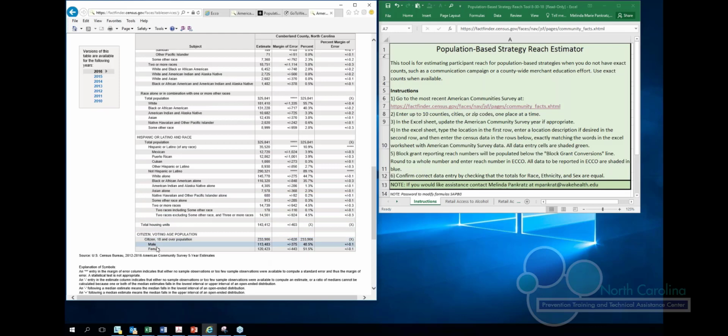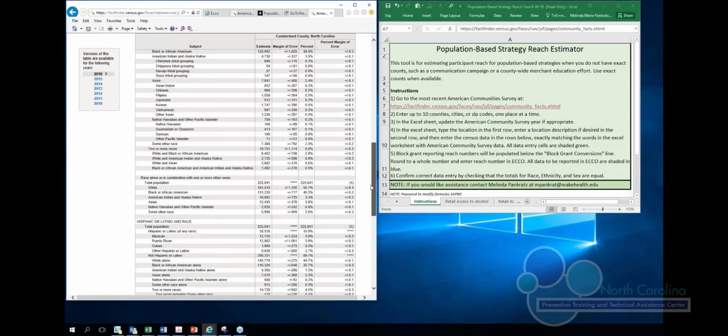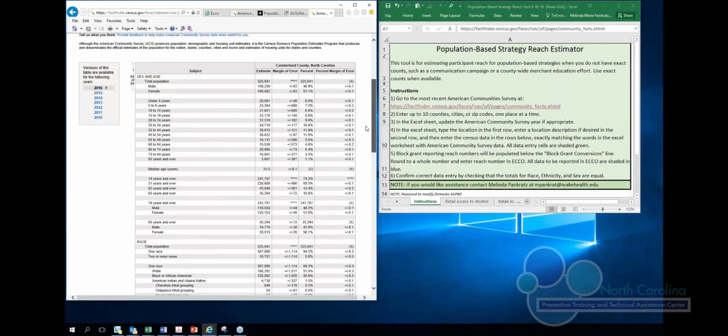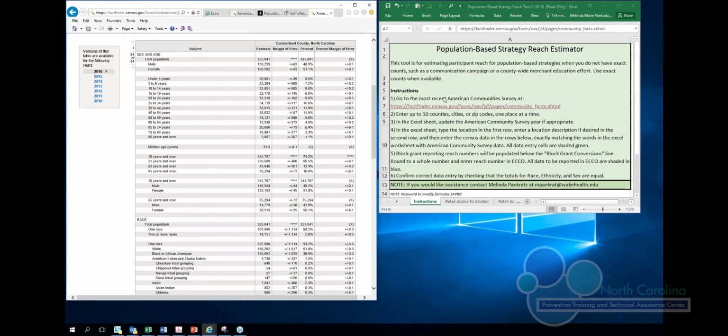Then there's a few other things that we don't need, but that might be of interest to your community and your assessment and community diagnosis. So we have this data all in front of us right now, and it lists the raw numbers, which is what we're going to use, as well as the percentage of the population.